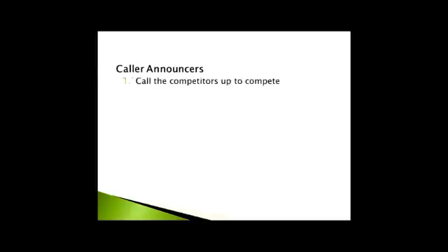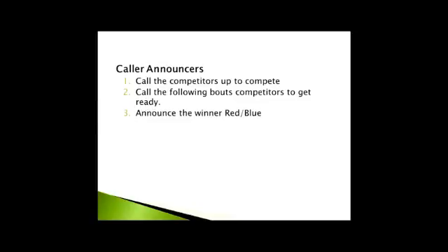Call announcer. The call announcer's job is to call the competitors up to compete. So, for example, I'll say red, Johnny, blue, Sally, and they'll come up and compete. Call out the bout's competitors to get the next ready. So once I've said Sally and John, I'll then say, okay, get ready, Ben and Holly, because Ben and Holly will be up next. Announce the winner at the end of the bout. So at the end of the bout, I'll say winner, or I'll say kachi, which is a Japanese word, either winner or kachi, doesn't matter. Aka or ao, so I'll say red or blue in that instance.